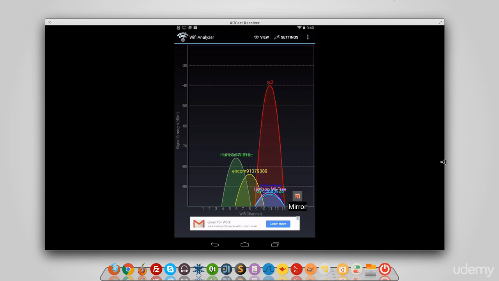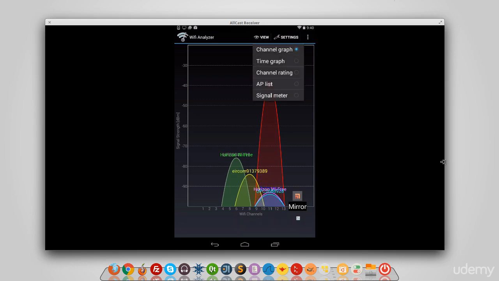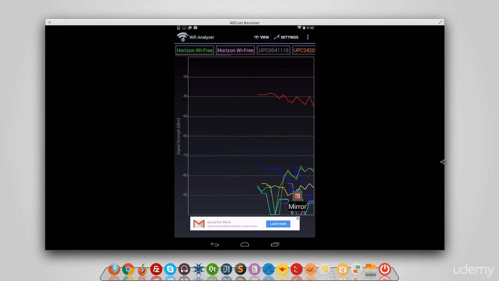So I'm going to tap on the view on top, and go to the time graph. This will show you the signal strength across time, and as you can see, it's moving. So you can see which networks are consistent and which aren't. On top, you can filter networks by clicking on the network name.